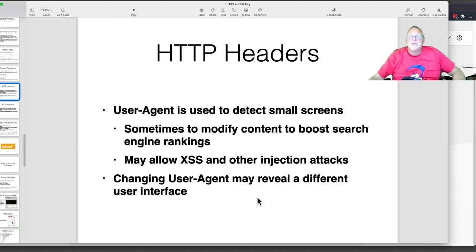Another thing, of course, I mentioned before, if you change the user agent to like the Google search bot, you'll see a different page often than the one they show normal users, because a lot of people like to get free advertising that way by showing stuff on Google that looks good, and then when people try to go there and they're not Google, then you try to charge them money to get to that page.